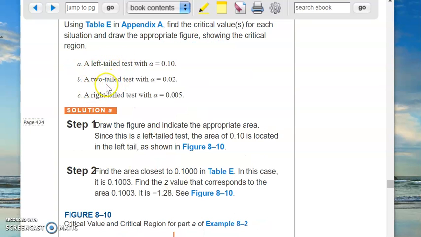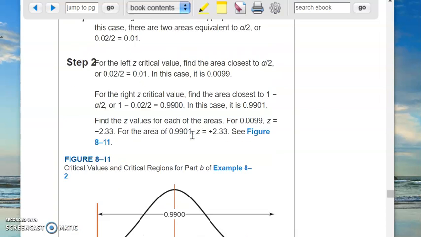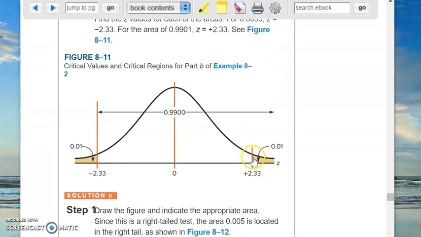Okay, so now B is a two-tail test. Alpha is 0.02. So it's a two-tail test. That means you can be wrong over here, and you can be wrong over here. Like in the blood pressure medication example, you're saying, I think the blood pressure is going to change with this medication. I don't know if it's going to be more or less. Actually, it was pulse rate. So the pulse rate is going to change. It's going to be more, it's going to be less. So if I'm over here, I reject the null hypothesis. If I'm over here, I reject the null hypothesis.